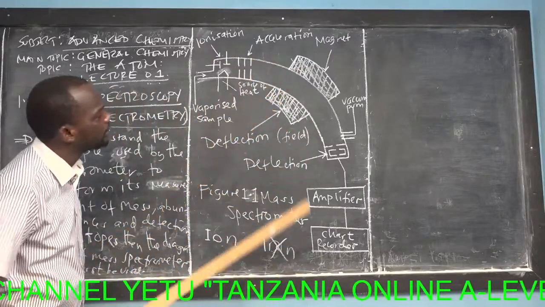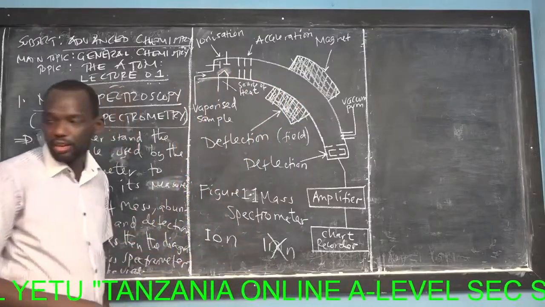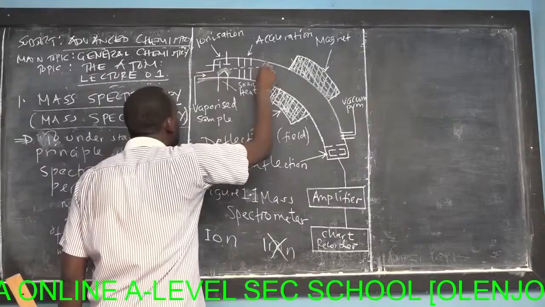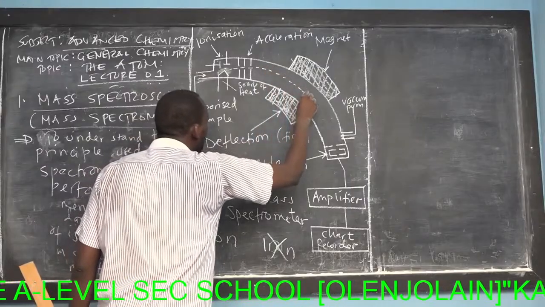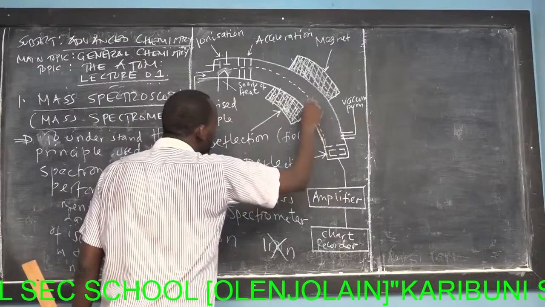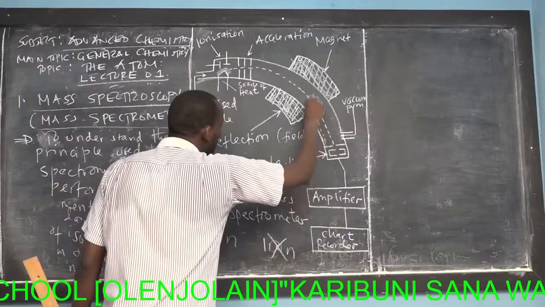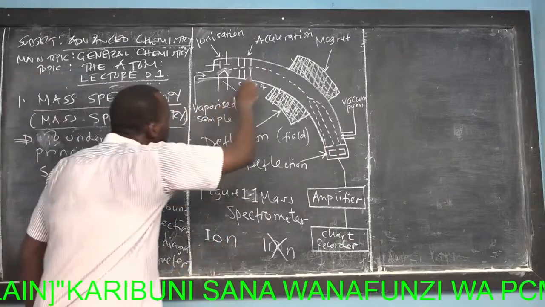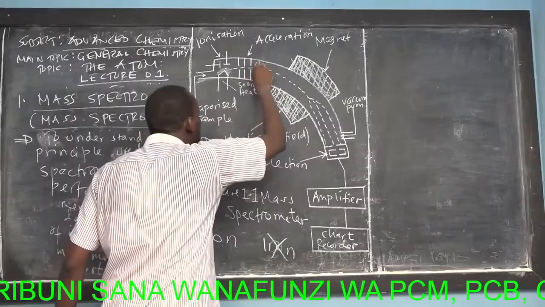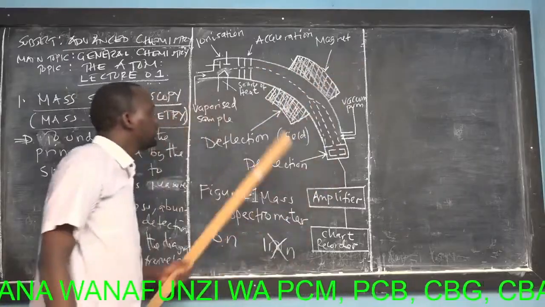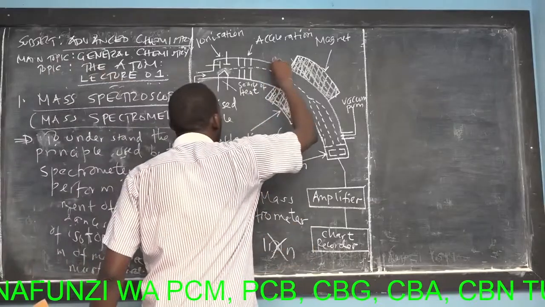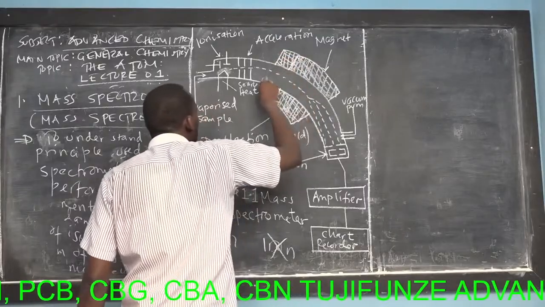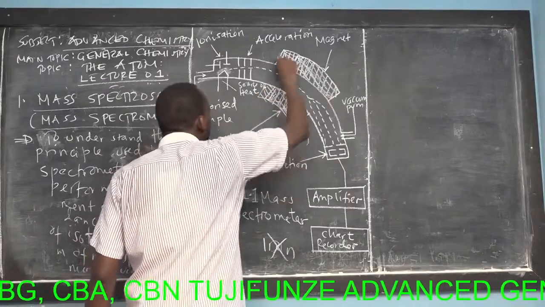Then when it reaches the deflection field, what happens here? Remember that at this point this sample has been vaporized. These dotted lines are the trajectory of the vaporized atom, and at this point we see the isotopes of the atom. This atom has been moving linearly, in a straight line. When it reaches this radius, you can even extend the magnetic field so that you can understand the concept, okay?